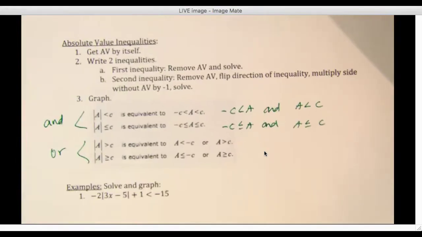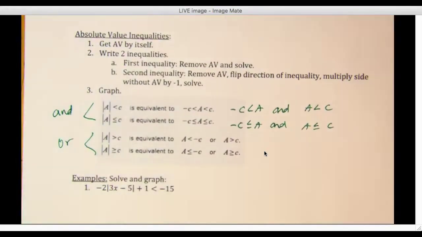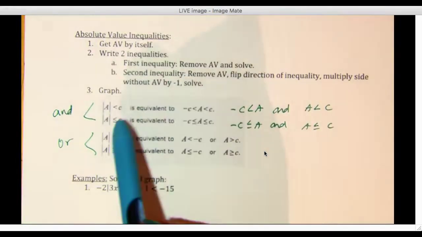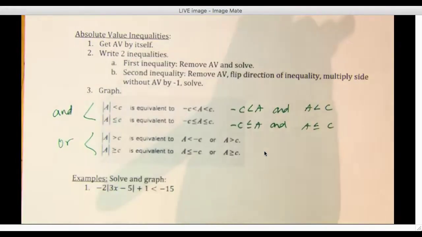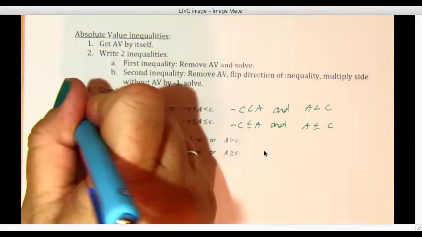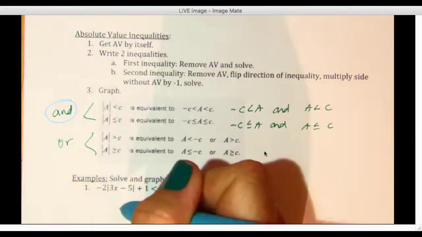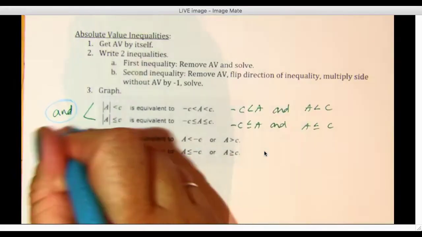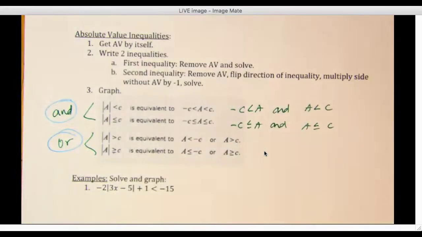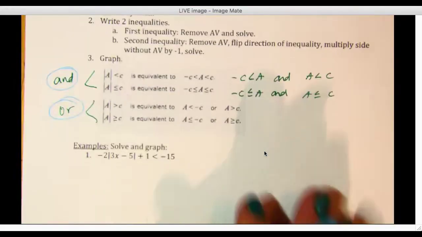So let's get into an example. We're going to see how this will play out in this absolute value inequalities example. Sometimes you'll see absolute value inequalities. We saw one in a previous section, but this chart here is really helpful in distinguishing what categories these are in. If you have a less than or equal to absolute value inequality, this is going to behave like an and inequality. If you have a greater than or equal to, where the absolute value is greater than or equal to, you're going to have an or inequality.